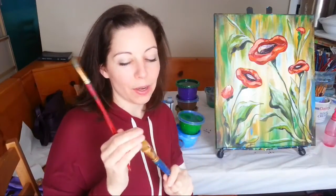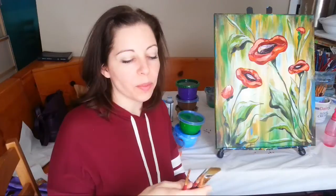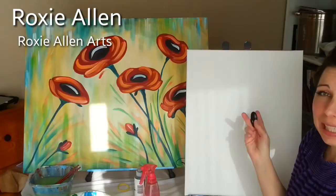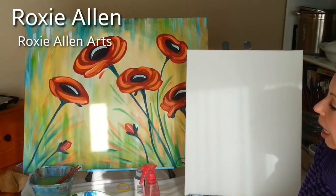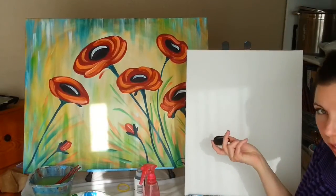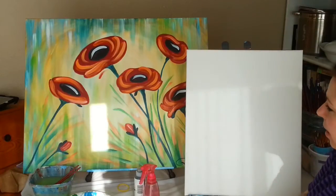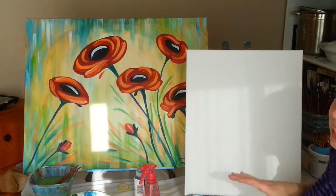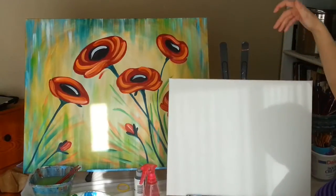I'm using a 1 inch, my beloved and very messy 1 inch wash brush, my half inch angular and a number 4 round. You can also use probably a number 6 liner. That would be just fine too, or whatever you've got. All right, I'm using a 16 by 20 canvas and I'm going to do it vertically just for the sake of space. And because for me, it's easier to hang paintings, and I find most people have more room for a vertical painting than they do a horizontal.